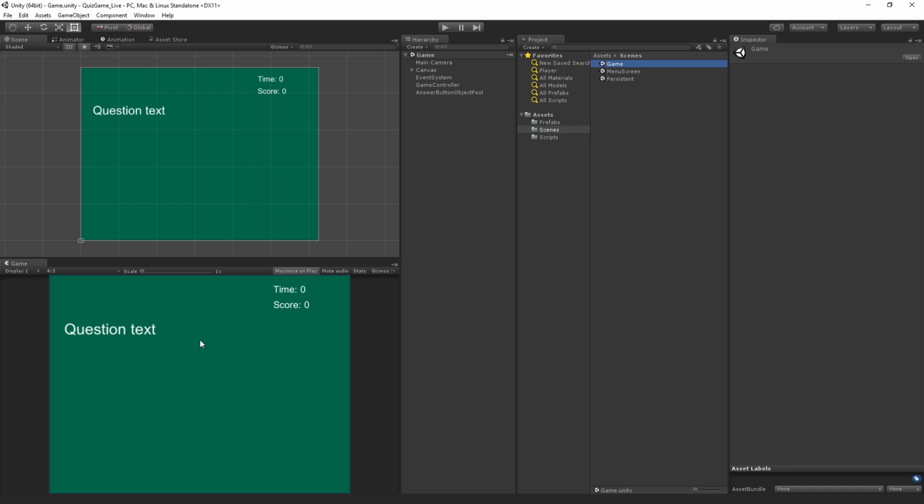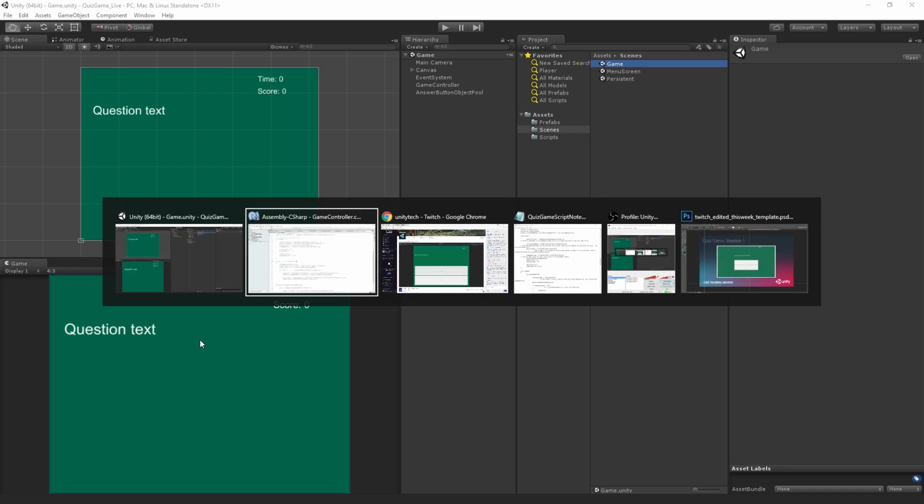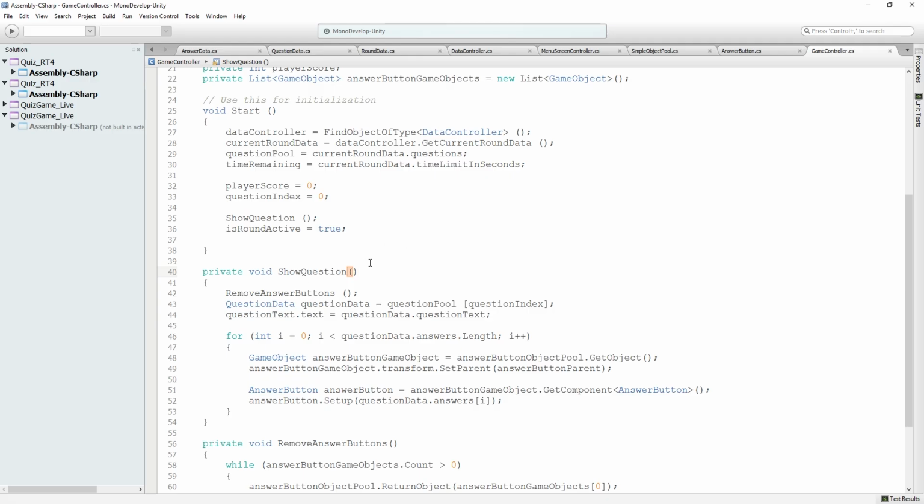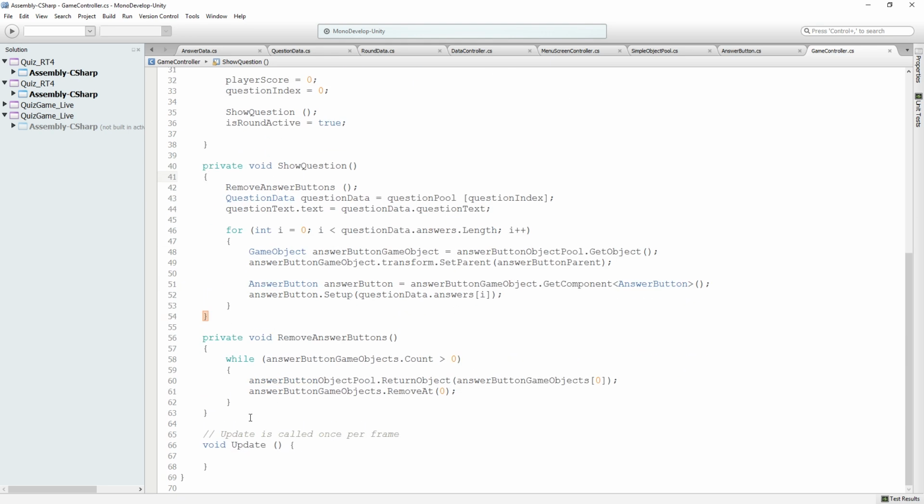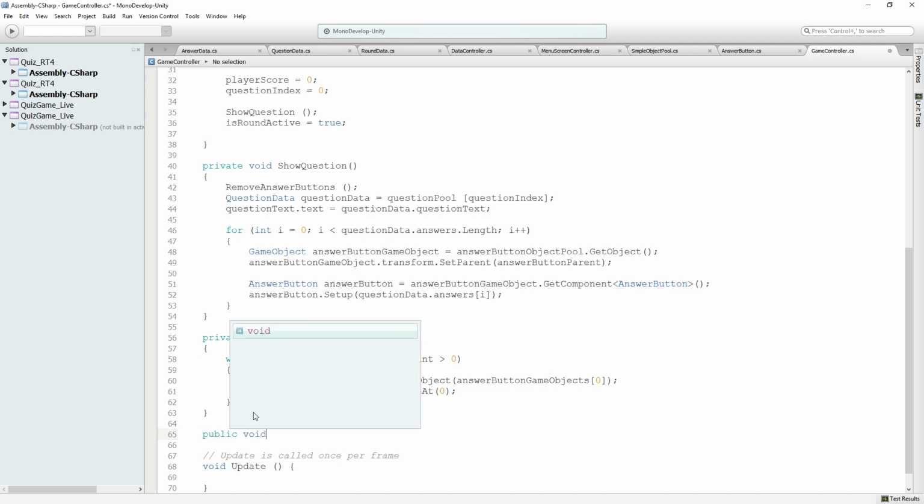So now let's add to our game controller the ability to click on buttons. We're going to need a new function here, which is going to be a public function that returns void, called AnswerButtonClicked.